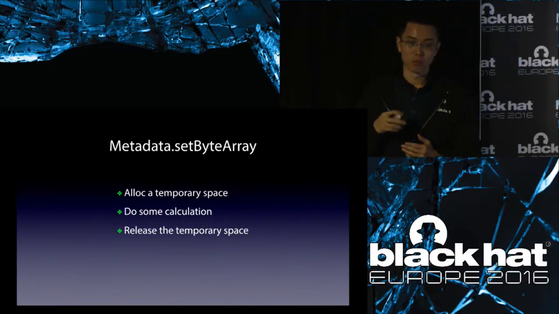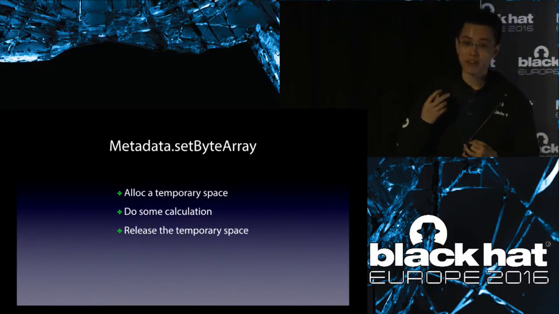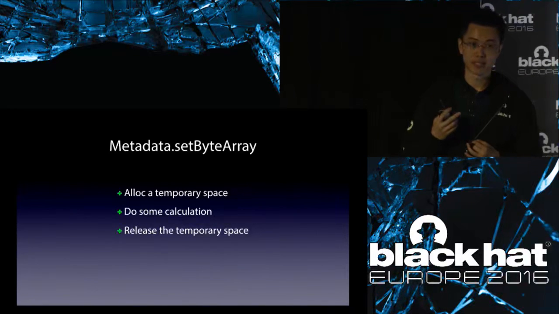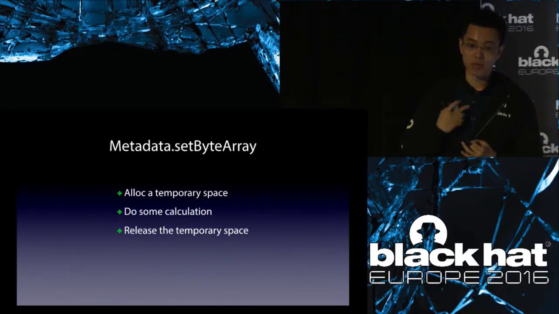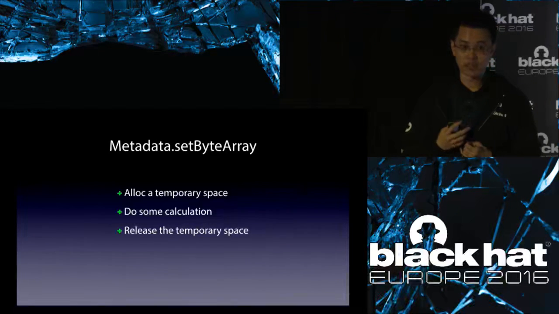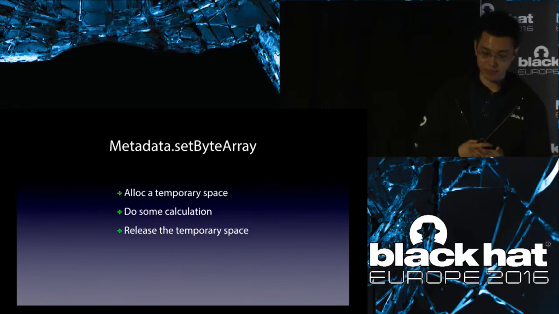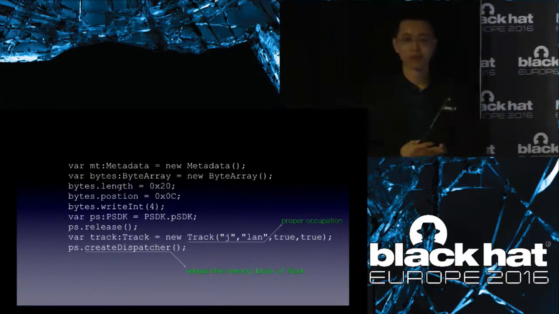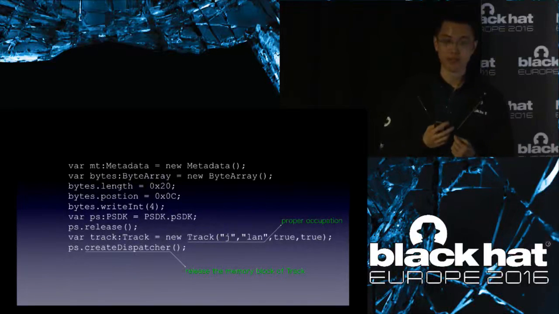So we can just use a 32 bytes long byte array and invoke setByteArray. The memory of Track will be controlled. And the best part of this is that at the end of setByteArray, this temporary space will be released explicitly. Meaning that the memory of Track, filled with controlled content, is still being freed, waiting for the next occupation. Recall from the last part, when PSDK is released, Track takes its position, and the type confusion function call releases Track memory again.